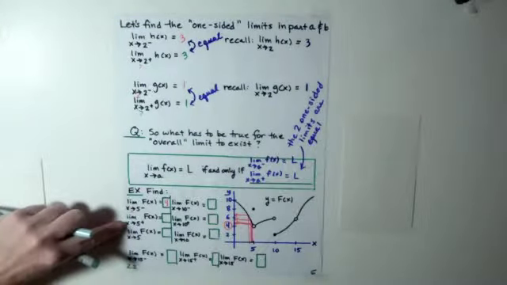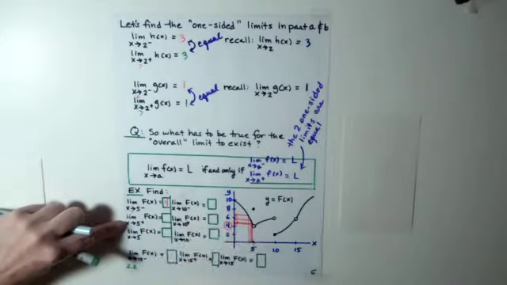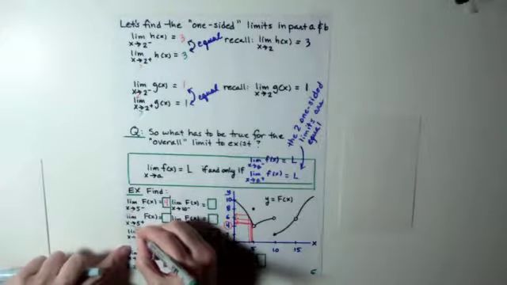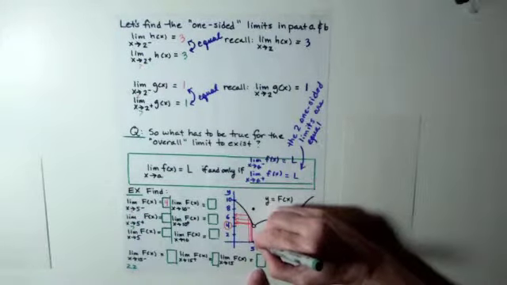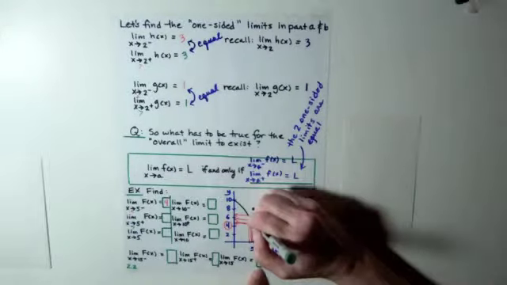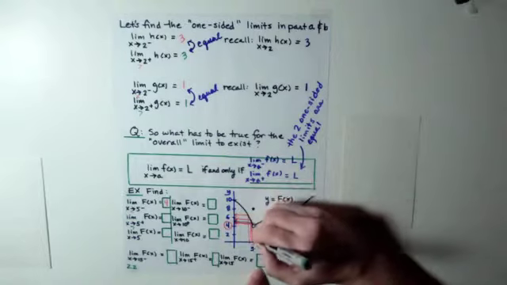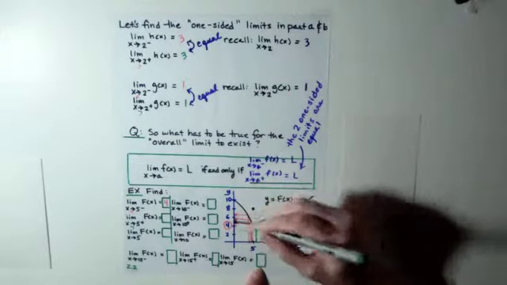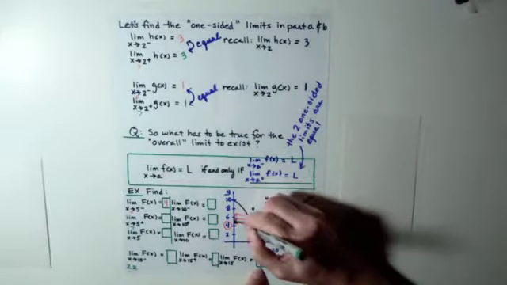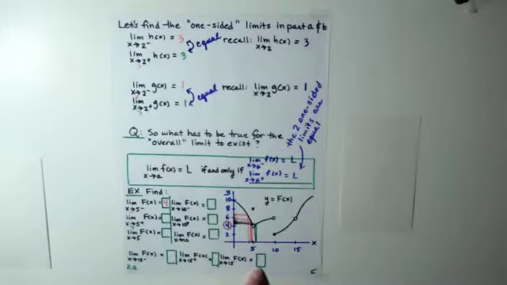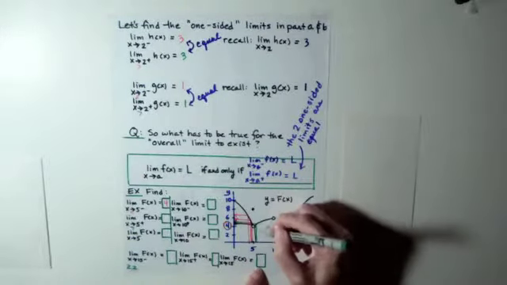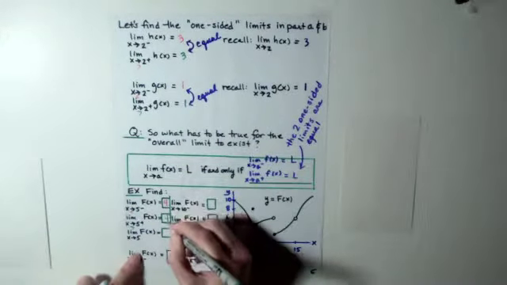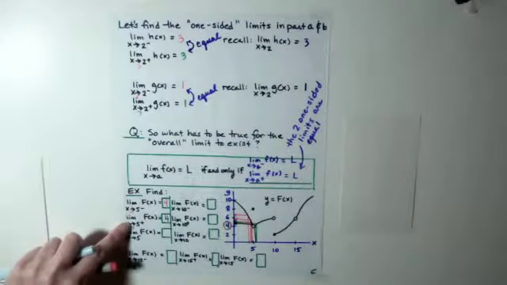Now let's look at the limit as x approaches 5 from the right. We have a plus sign there. So we are now looking at values that are a little bit greater than 5. So I pick a value that's slightly to the right of 5. I go up to the black graph and go over to the y-axis. And the closer my input gets to 5, staying on the right of 5, it looks as if the outputs are again marching down closer and closer to the number 4. So as I approach 5 from the right, the outputs are approaching the number 4 on the y-axis. And so we would say the limit from the right side is equal to 4.